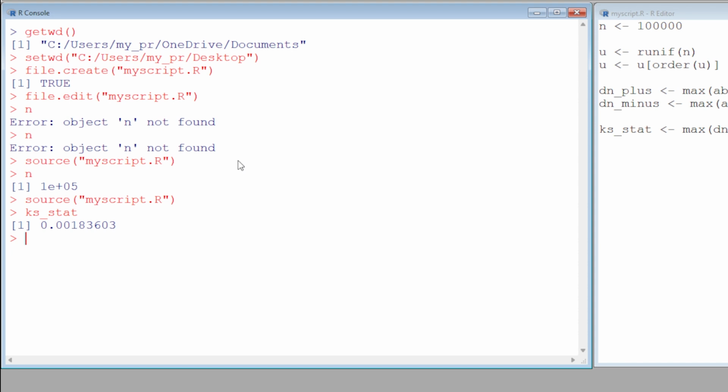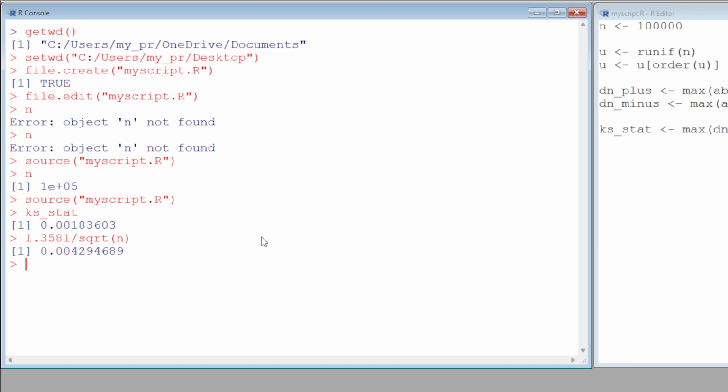And for this test right here, right now, I think I'm going to choose alpha to be 0.05. That means that the approximate critical value is 1.3581 divided by the square root of n, being 100,000.